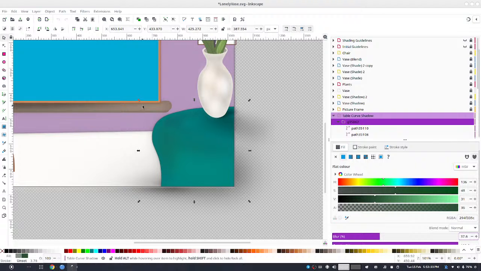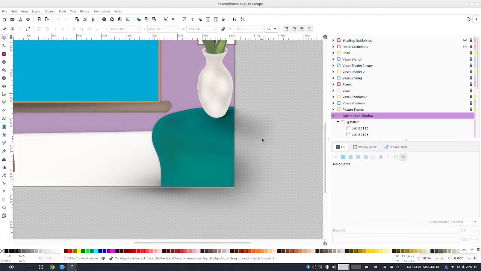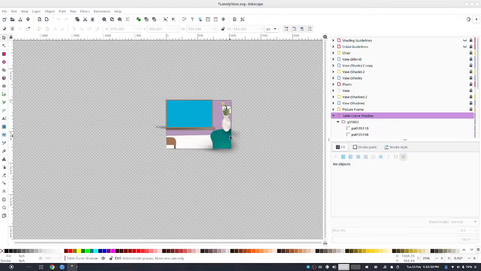Alright, I'm going to resize this just to bring it away from the edges a bit. Beginning to look a little bit more realistic. Looks a little more like there's some actual definition to it, if you will.